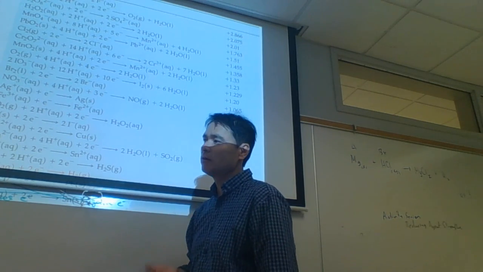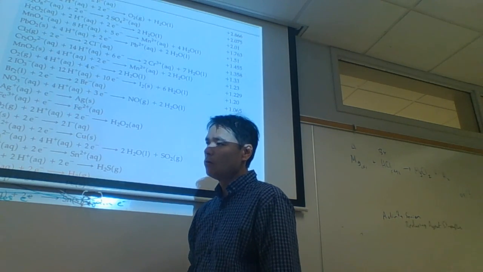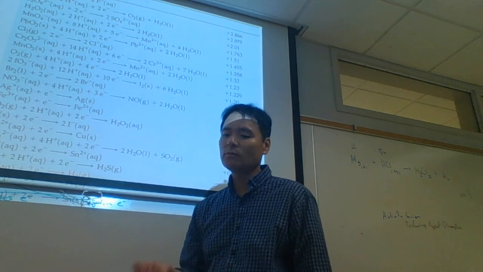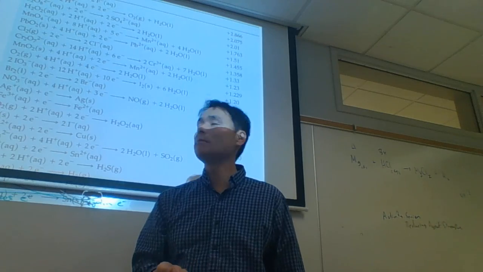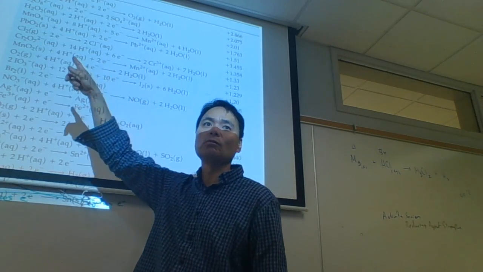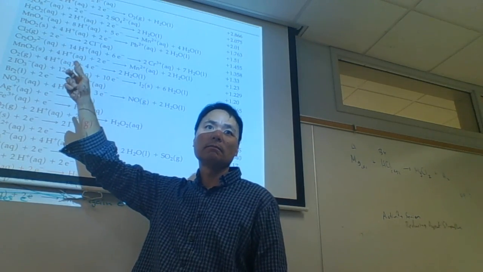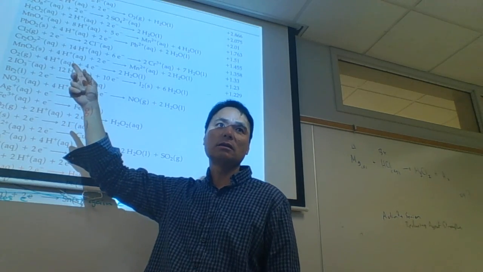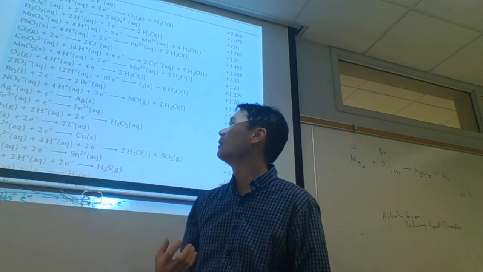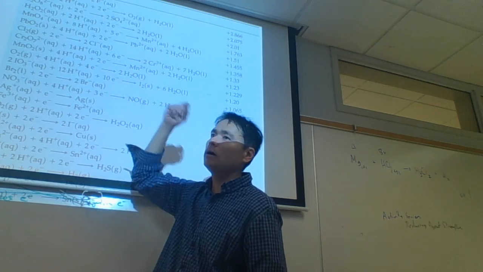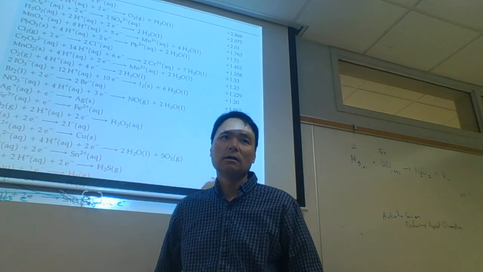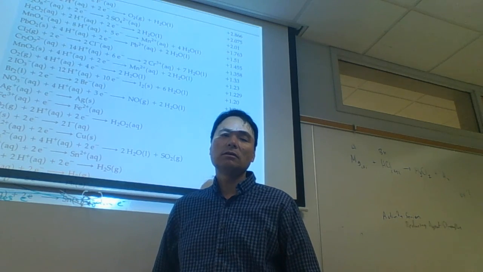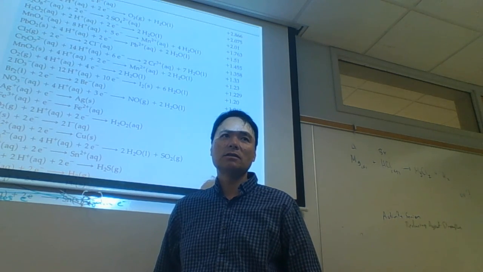It's the hardest to give up electrons. Well, if it's the hardest to give up electrons, then it wants that electron very badly. If it wants that electron very badly, then that means fluorine really wants electrons, because fluoride holds on to them. And so fluorine is what we call the most powerful OA. What do you think OA stands for? Oxidizing agent.